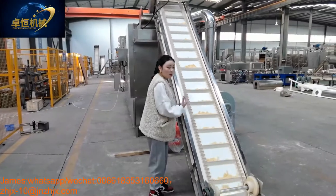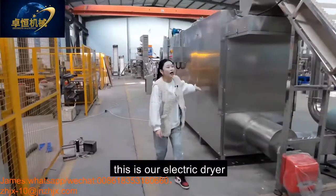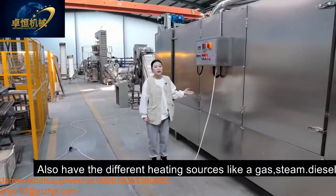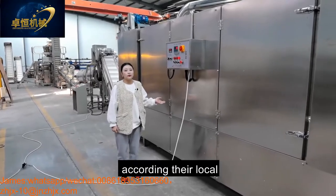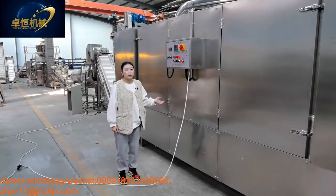And then our dryer. This is our electric dryer, and we also have different heating sources like gas, steam, diesel. Customers can choose the different heating source according to their local requirement. Whichever one is cheaper, you can choose that one.